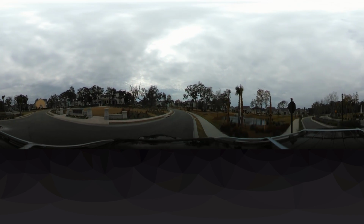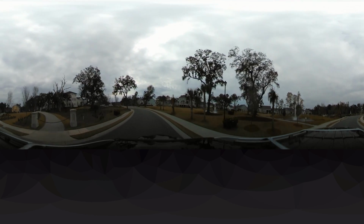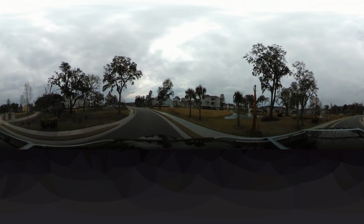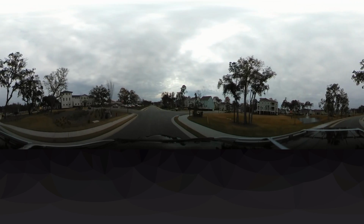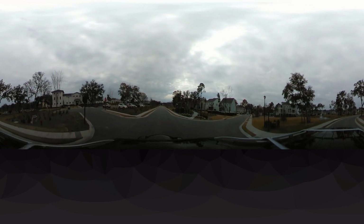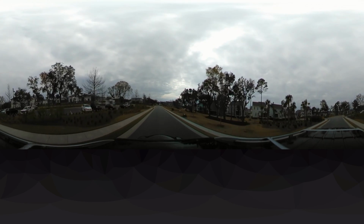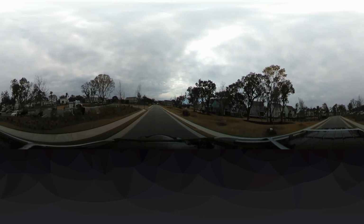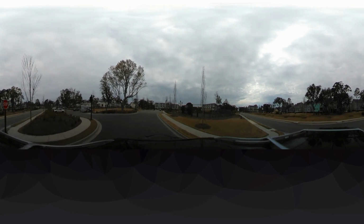It's a couple of miles from the town center, and you have homes backing up to lagoons and wooded areas. The subdivision itself overlooks Hamlin Sound and Gray Bay. And they have a state-of-the-art amenity center. I'm going to spin through here so y'all can get a better look at it. They've got tennis courts, a very large pool, and a fitness center on top of the building. We'll spin through here to give you a look at it from this angle.